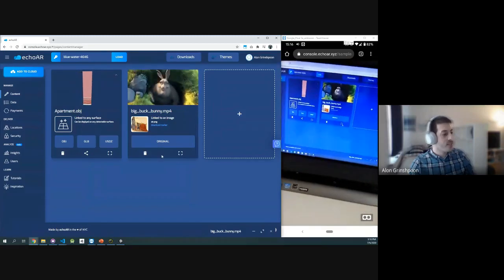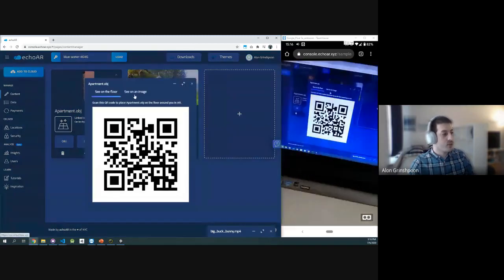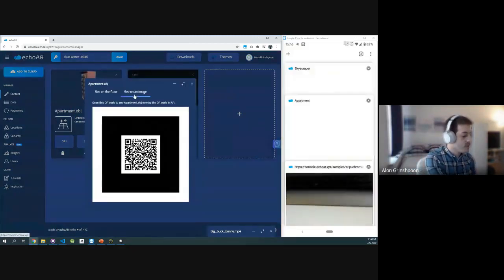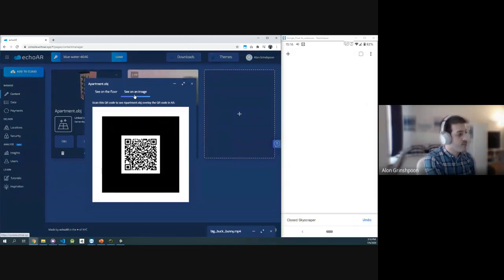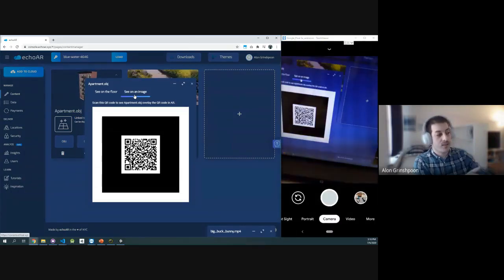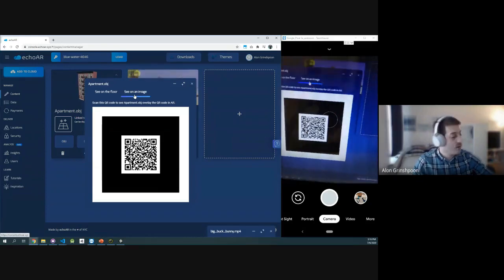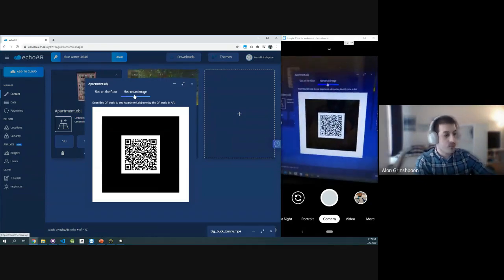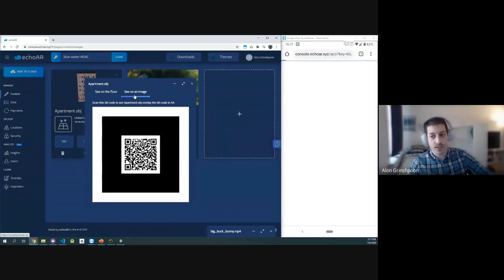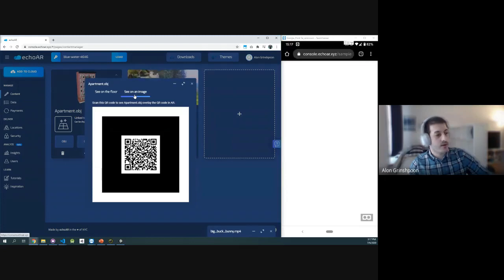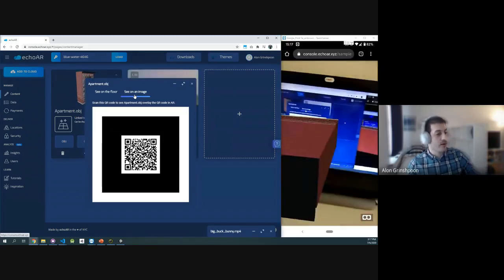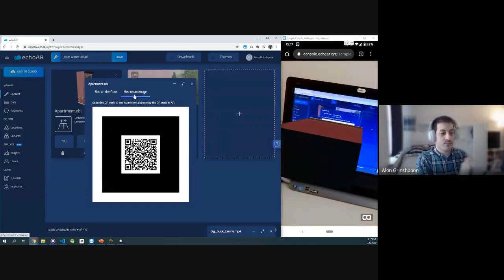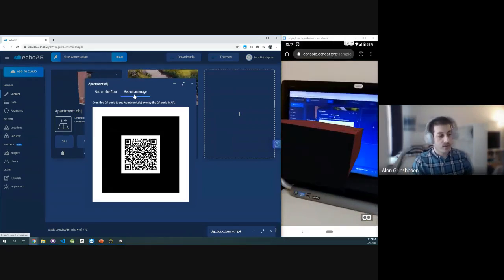We have all these different things built in. So if you want, you can actually use these same, let me close these out. But if you scan this, we'll be able to see the apartment building on top of the QR codes, for example. So let's see how that works. And again, you can do that with your phone as well, just putting your phone in front of the QR code and you should see that. There you go, scanning that. And now it's going to overlay the QR code, for example. So instead of being on the floor, there you go. It pops out of my screen, being overlaid on this QR code on the screen. Super, super simple.